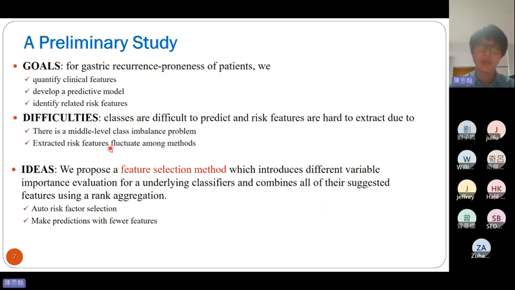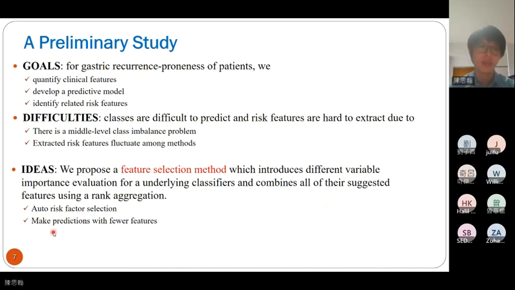So we are trying to build a method which can handle the imbalance problem and also give a robust risk factor list. We also hope the method can automatically select the risk factors and predict the result with fewer features.